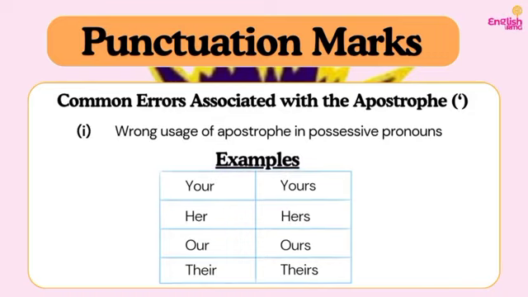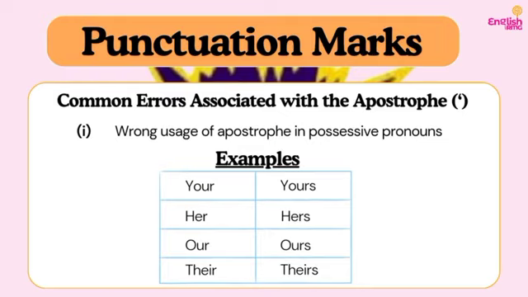So what are possessive pronouns? Pronouns are words used instead of what? Nouns. So your is a pronoun. Yours is a possessive pronoun. So I'll say that these shoes are yours, or these shoes are your own. So instead of saying your own, I'll just say yours. Possessive pronoun. Her is a pronoun. Hers is a possessive pronoun. Our is a pronoun, a kind of personal pronoun, while ours is a possessive what? Pronoun. Instead of saying the house is our own, I could say the house is what? Ours. Do you understand?